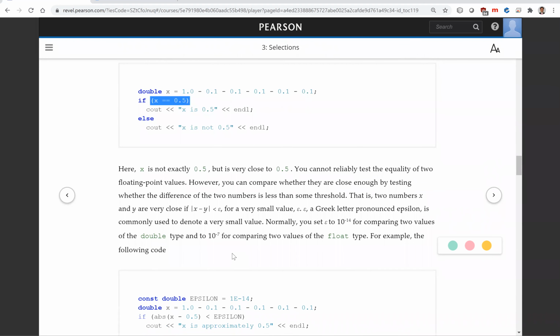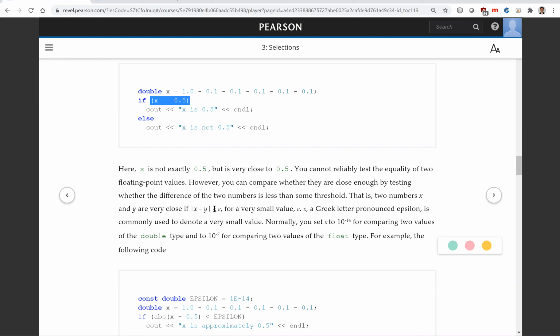So a common technique is to introduce this epsilon. Epsilon is a very small value. Look at the difference between those two values, x and y.